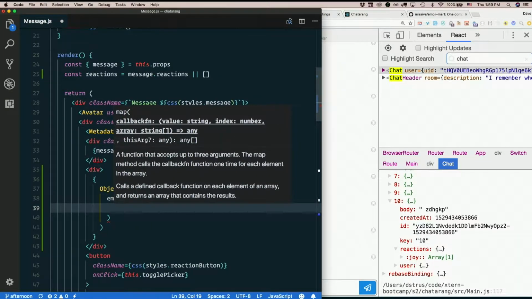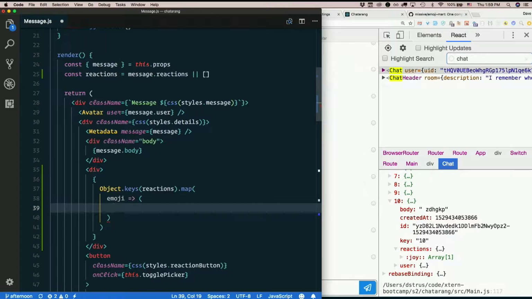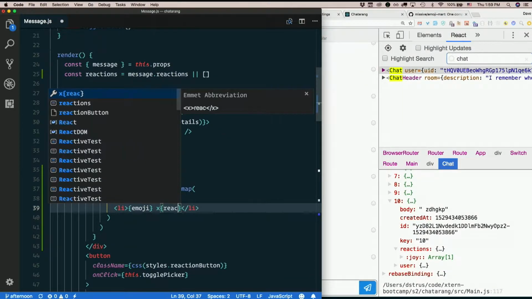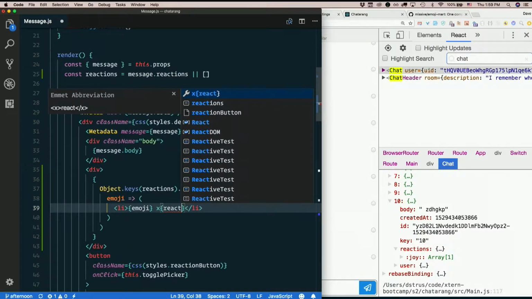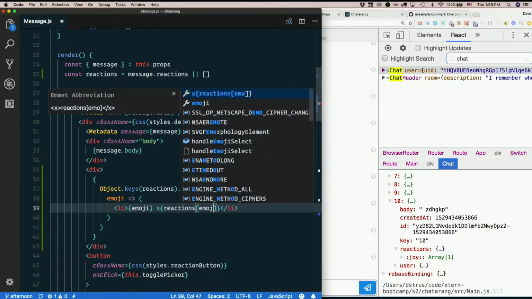And then for each one of them, for right now, let me just spit out an li that lists it. So we'll say emoji, and then I can say how many there are, times, and then the count, the number of times it's happened, that would be reactions, square bracket, emoji.